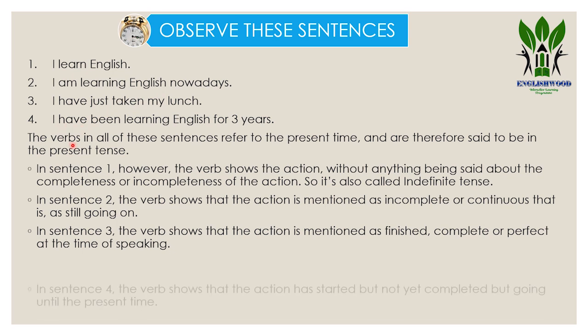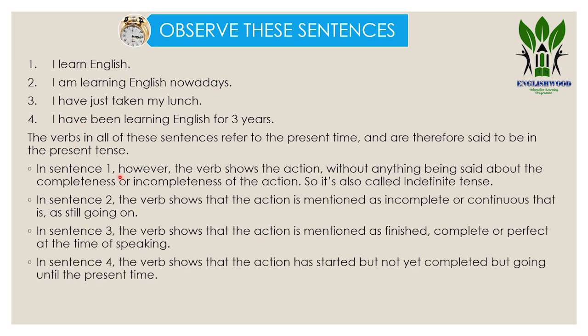And the fourth one is where the verb shows that the action has started but not yet completed, but is going on until the present time. So of course it has started, and it is still going on. All right, so therefore until the present time the work is continuous, therefore present perfect continuous tense.